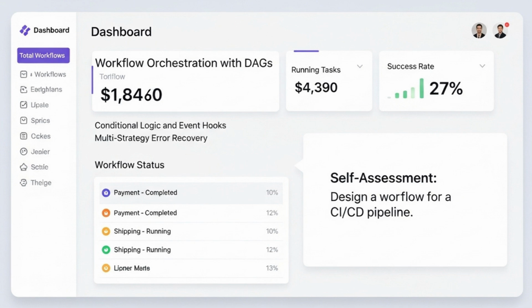How would you design a workflow for a continuous integration and continuous deployment, or CI/CD pipeline, incorporating dependencies, conditional steps, and error handling? In our next lesson, we'll explore how to take these orchestration patterns and apply them to specific use cases, diving deeper into real-world implementations and optimization techniques.